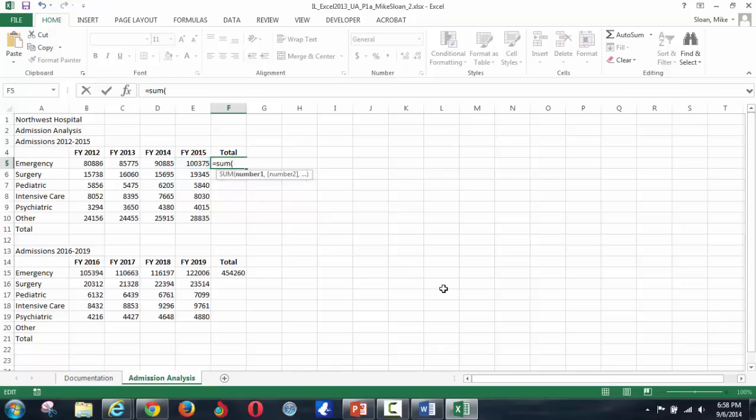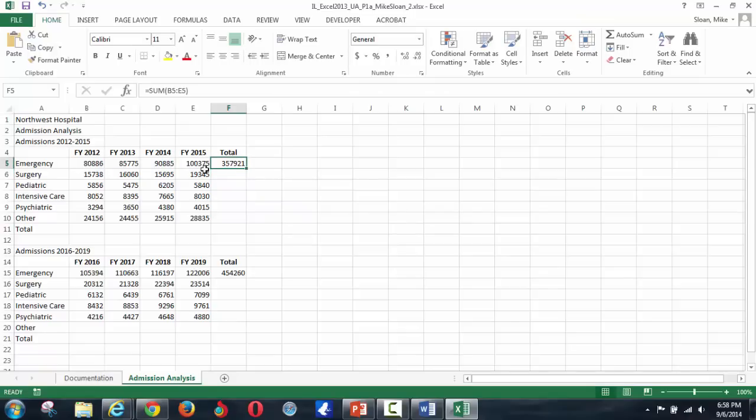We'll use other characters later on in the term, but for right now, we're just doing a basic sum function. If you want the sum function to go from this cell to this cell, you can click on it or type it in, but you have to use the cell reference. Then put a colon in, grab the last cell, and it picks up all of them in between, and then you can just hit enter. You really don't even have to close the parentheses, and you get the answer. So that's a basic sum function.